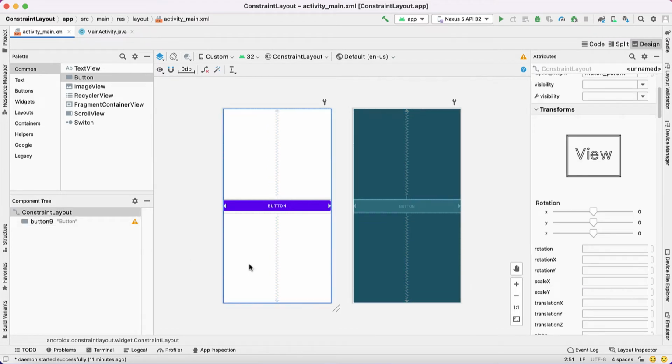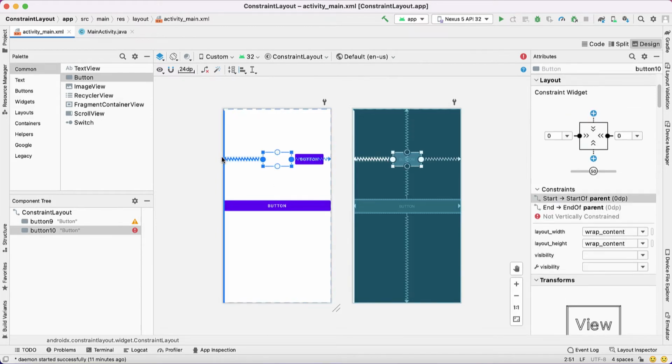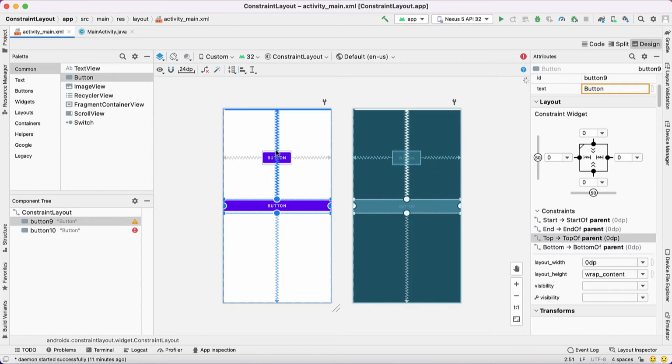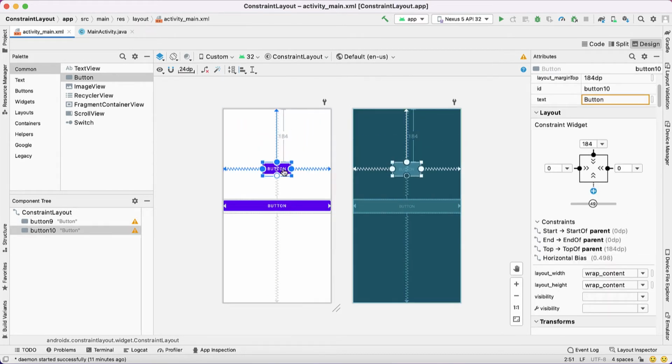Now you can observe that this particular view does not have any margin. Suppose I want a margin of 24. You can go there and put 24, and now you put the button over here. By default, this button has a 24 margin. If you stretch it to that button over here, I'm removing this error for the purpose of the demo.